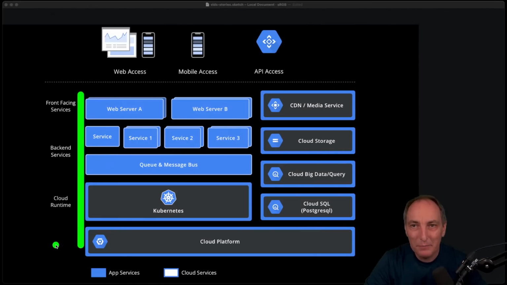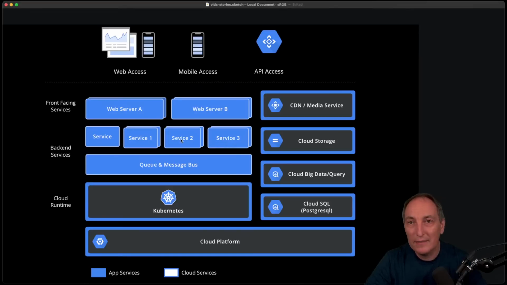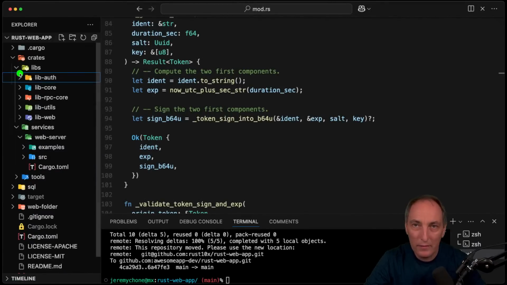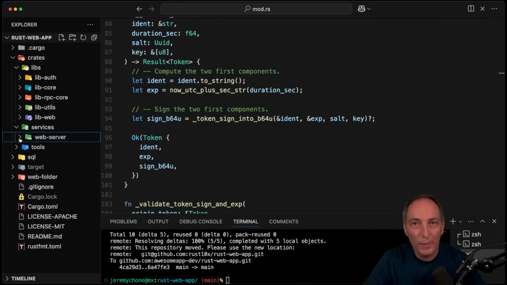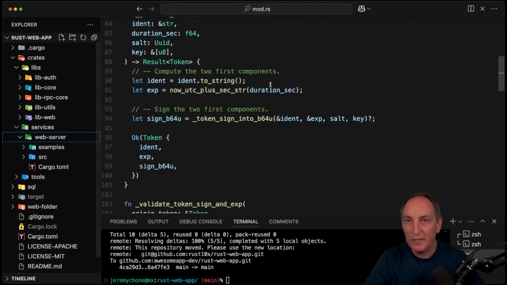This is why we have libhost or lib whatever, so that we can reuse the libraries in different services. That is the architecture that we have in our code, and this is why it's split like that. We have only one, but we have the libs here and we have the web server here. So that is web server 1 and web server A. Eventually we might have an IT server or something for the DevOps.